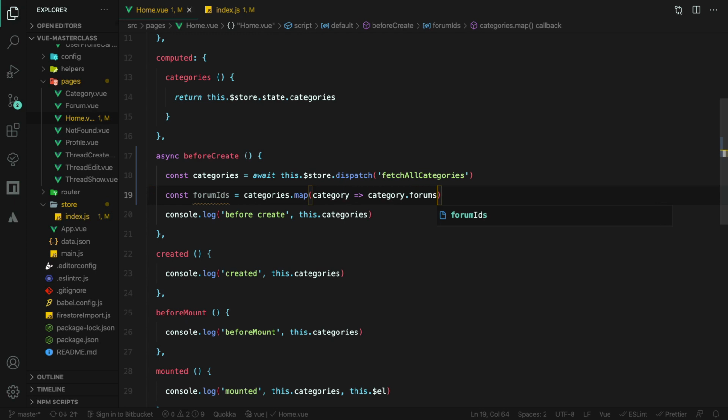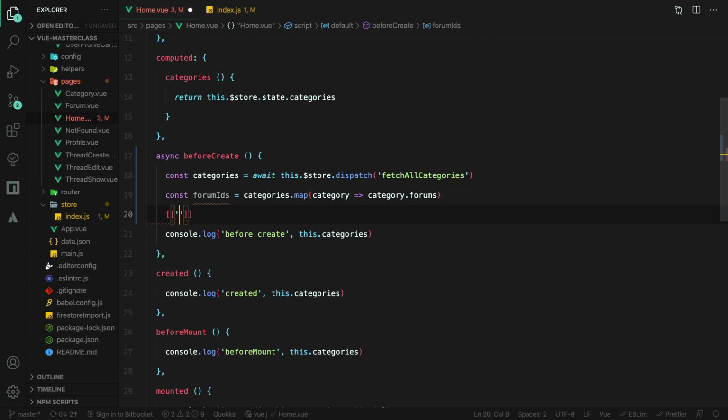There is still one problem with this. Each category's forum IDs exist in their own array, so left as is, their forum IDs would look something like this. Notice how the IDs are on different levels of the array.